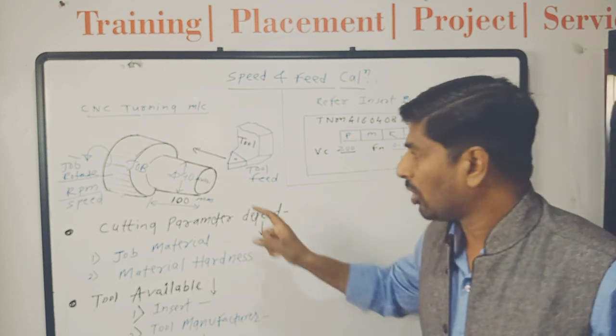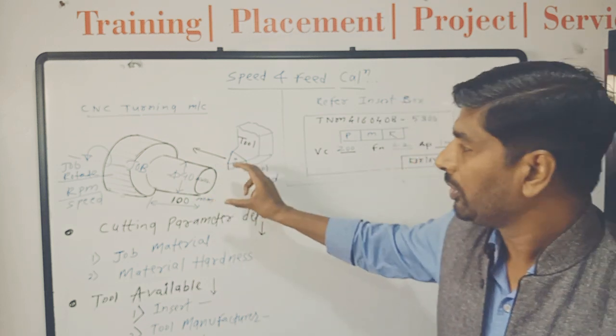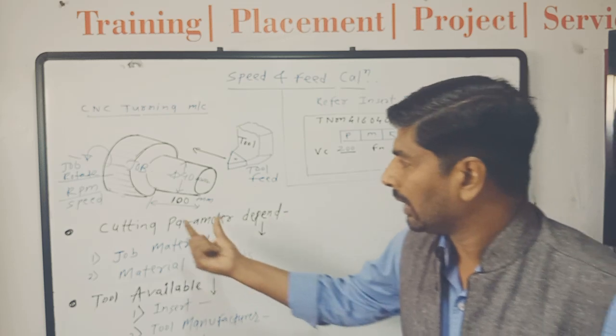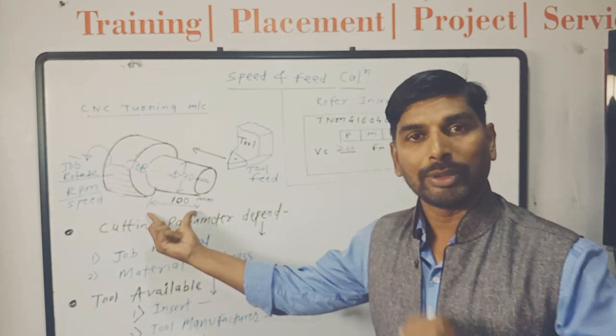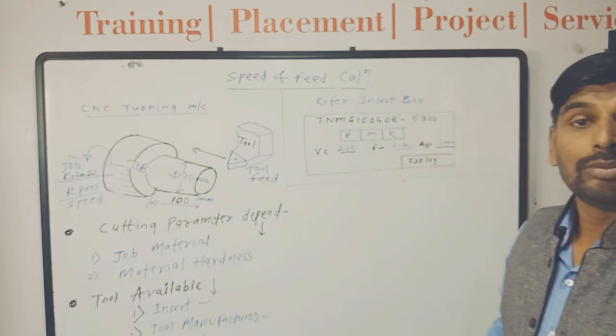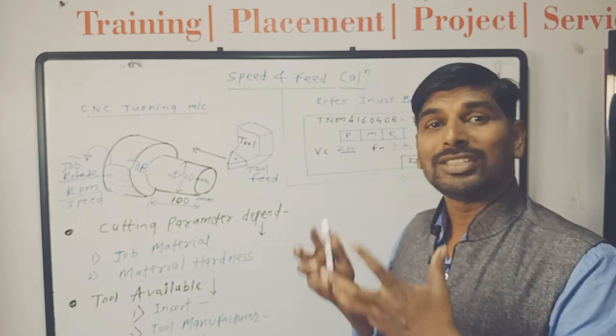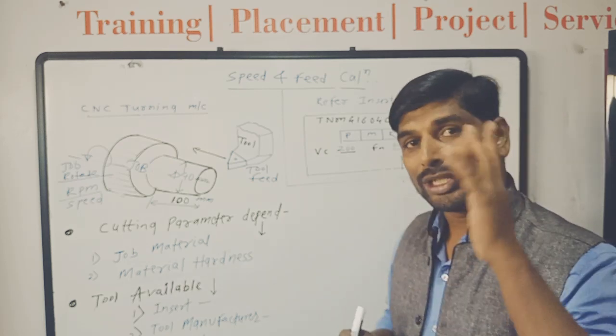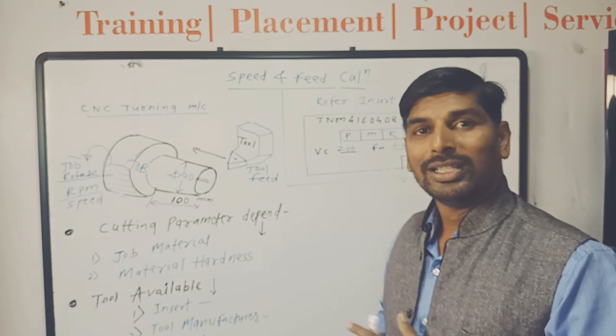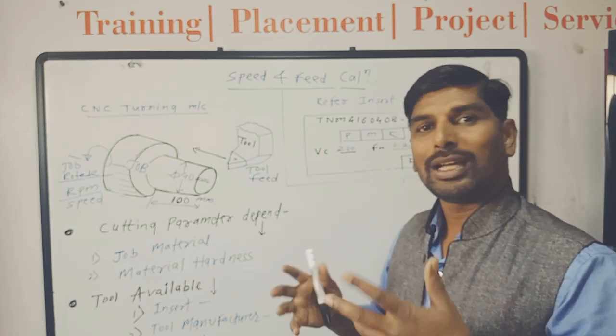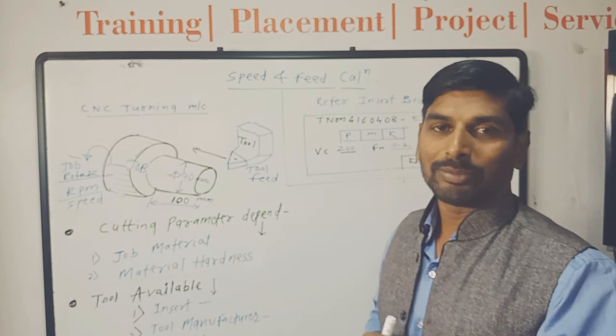Now suppose this is the job, with a diameter of 40, and I have to cut a length of 100 mm. Being a training faculty, normally we get this question: sir, tell me what RPM should be kept for this job. We used to get a phone call from our ex-students, and they tell, sir, I have this job, and this is the diameter, please tell me what will be the RPM.